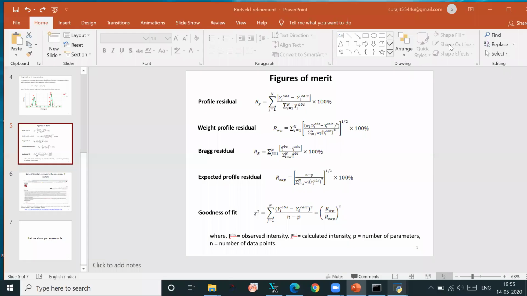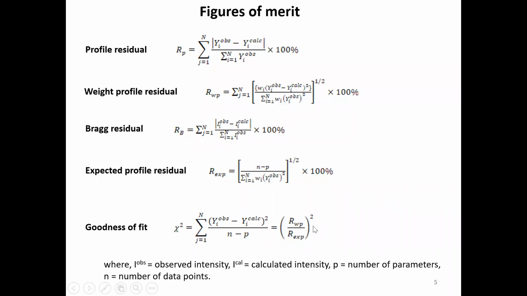Rahul? Yes. If you go from the equation of goodness of fit, if the RWP value is 0, then it is not possible to get the chi-square value, right? If we go theoretically, RWP up to 0, then how will we get the value of chi-square? It will be 0 by something, which is infinity, right? No, something by 0 is infinity. 0 by something is 0.